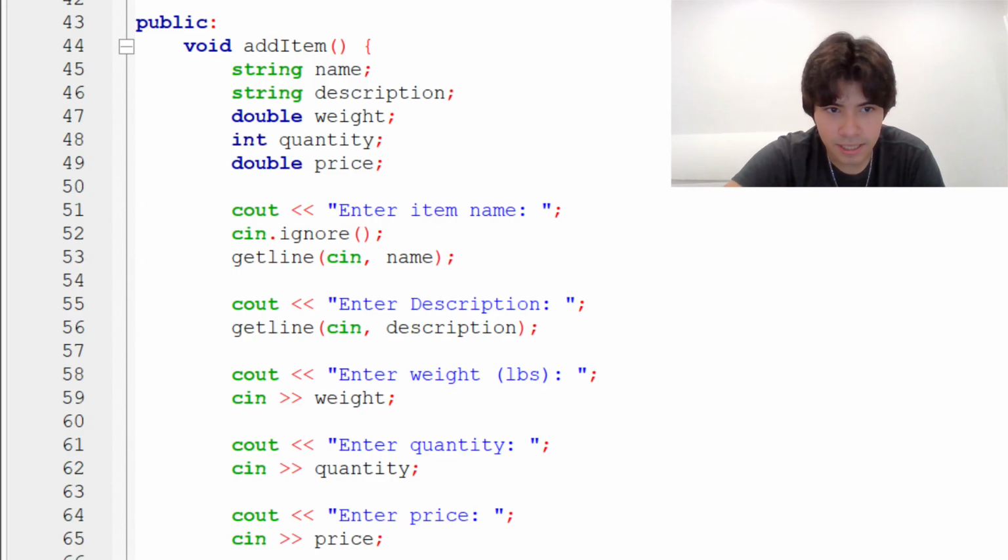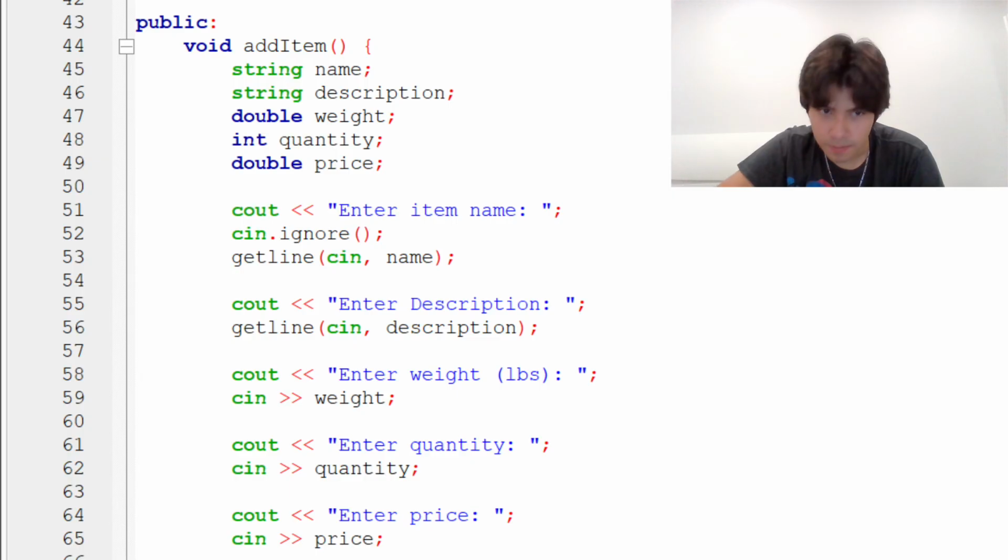in which it says cin.ignore, which means that it is going to ignore the first input buffer, and then it's going to get the whole line that you type in. So it allows you to input a full line, like 2 words if you want a first and last name for this object.